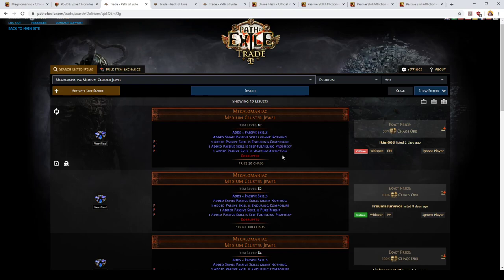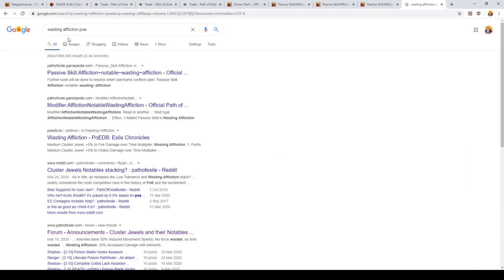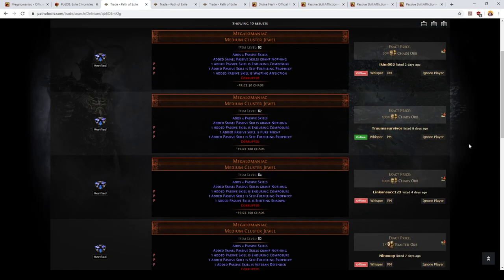And now we're going to have a look. What do we got here? Wasting Affliction PoE. Google knows me too well. This one here, increased damage with ailments. Damaging ailments deal damage 10% faster. This would be great if I was setting enemies on fire. I'm not setting them on fire, I'm freezing them. That does nothing for me at all.